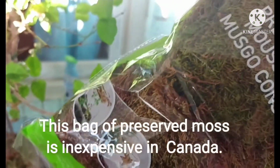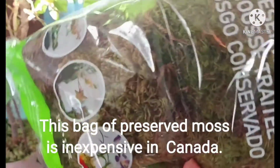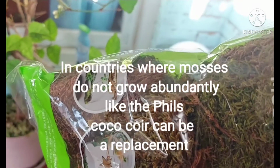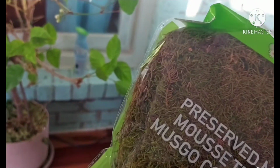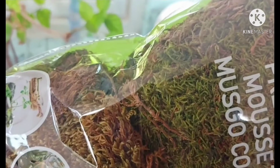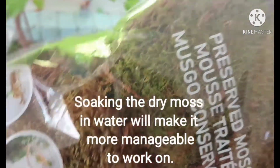Okay? And, of course, the most important material in making of a kokedama is moss. Ito nabibili namin to dito. It's not really expensive pag dito. So, Philippines, siguro, you can use, naisip ko ano eh, coconut coir, yung parang fiber sa loob ng coconut, and then you can just cut them into pieces, parang ganito, and then soak it in water para maging malleable at madaling ma-form.